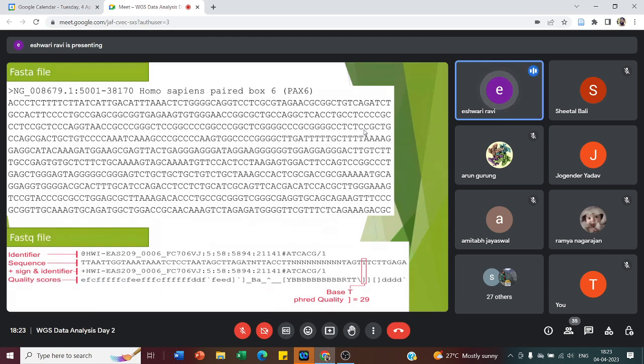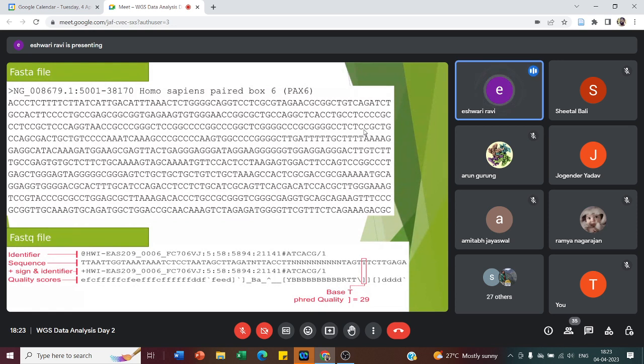And the FASTQ file also starts with an identification, but after that, it has the sequence line, and the next line will be a plus sign and an identifier, which we need not worry about. Then the last line you can see is quality scores. So the second line is the nucleotide sequence, and the fourth line contains the quality score corresponding to the above sequence.